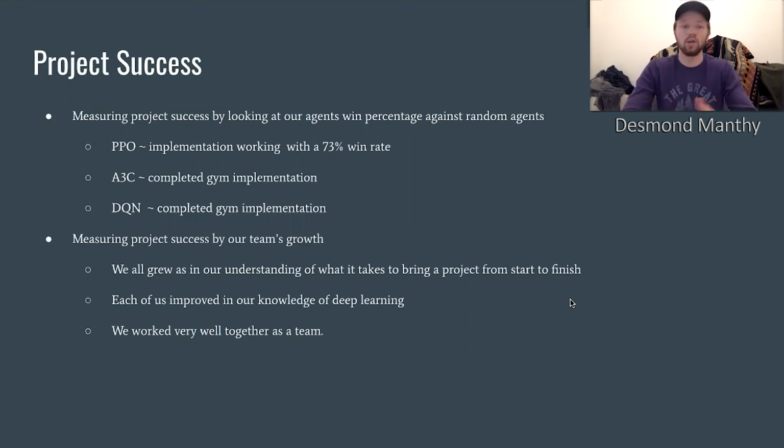The second metric we looked at is our growth as a team. Here, we definitely all grew in our understanding of what it takes to bring a project like this from start to finish and all the different components that go into that. You don't really see it from the outside, which is really cool. I think we all also improved in our knowledge of deep learning and what these implementations look like and what they take, which we're happy with. And we worked really well together. So overall, we're really happy with this project and how it went.